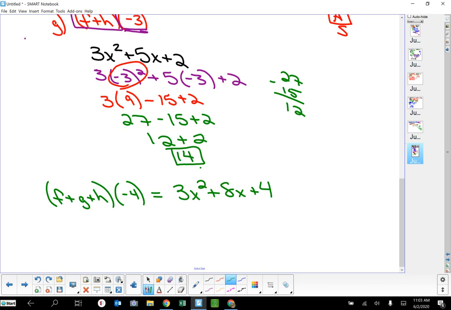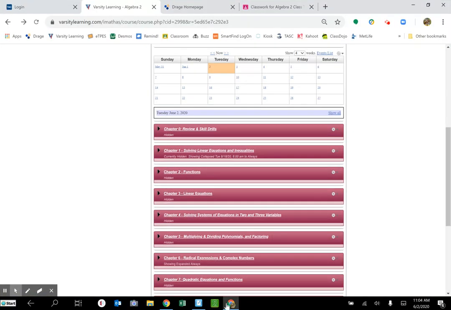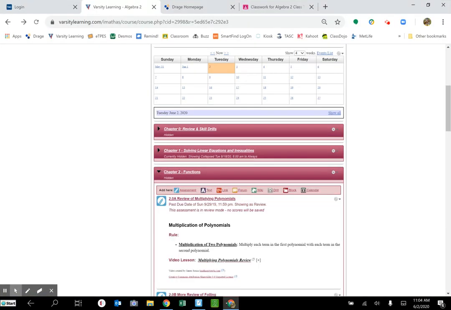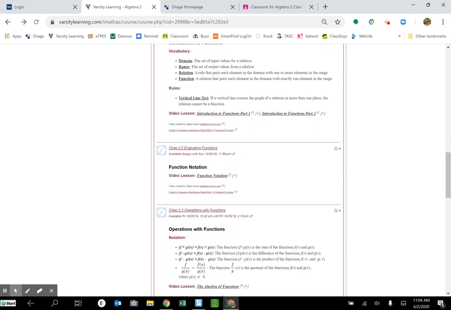And we're just going to substitute the negative 4 in, which you guys have seen now a million times. So I'm not actually going to finish this up. What I would recommend, though, when you do these in varsity is, let me go over there and show these to you really quickly. So this is 2.2, and I'm going to go 2.3, actually.